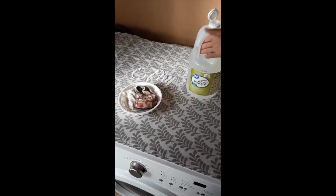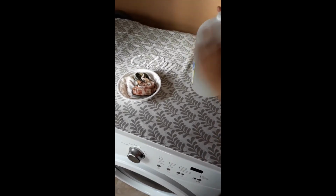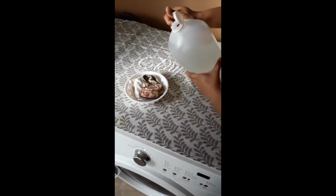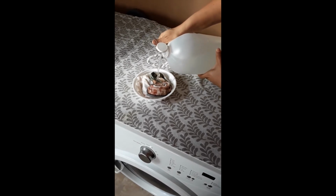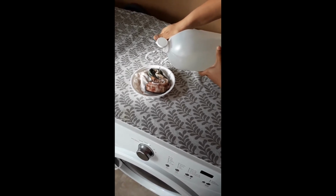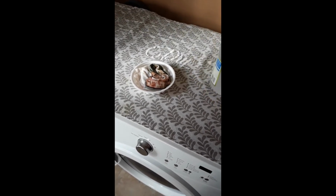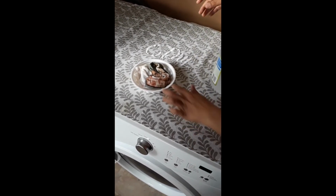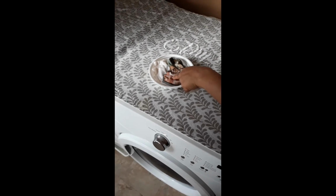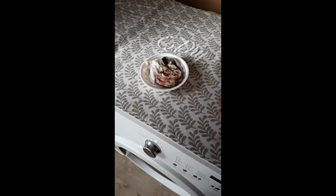Okay, so I'm going to take this distilled white vinegar. I got this from Walmart, and I'm just going to pour it into this bowl with this old rag that I have. I plan on throwing the rag away afterwards. I'm just going to make sure that the towel gets completely saturated in vinegar. I saw another YouTuber who did this in order to break up the mildew and gunk, so I'm going to try that. I'm combining different methods that I've seen other people do. So you can see that this rag is saturated in vinegar. I'm going to take that and line the rubber part of my washing machine with it.